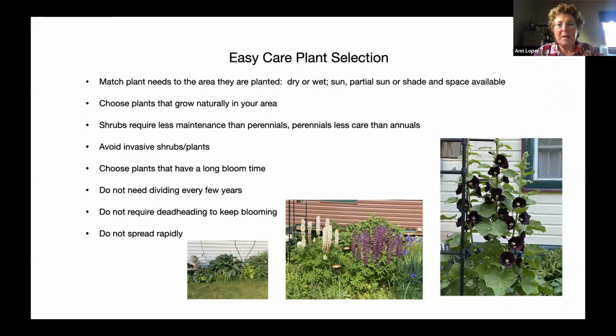So these are pictures of my garden. The two on the right are up at the cottage. And I have planted some larger greenery because it's an area I want to fill in so I don't have to weed quite so much. So the lupine is spreading nicely, and the hollyhocks have a tendency to self-seed, and I'm okay with that, because it's a bigger area. And the one on the far left is at home in the city, and that's in a shaded area. And they're more clumped plants, hostas, hellebores, things like that.